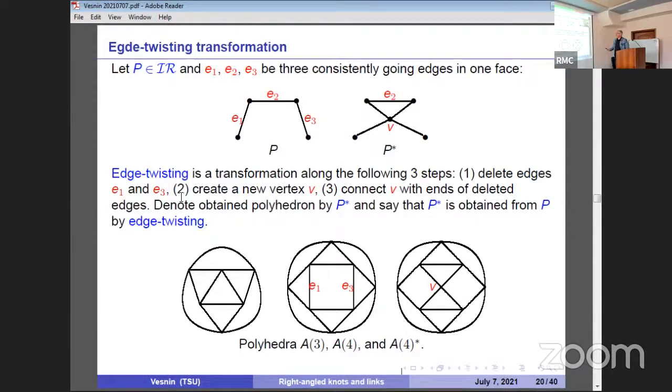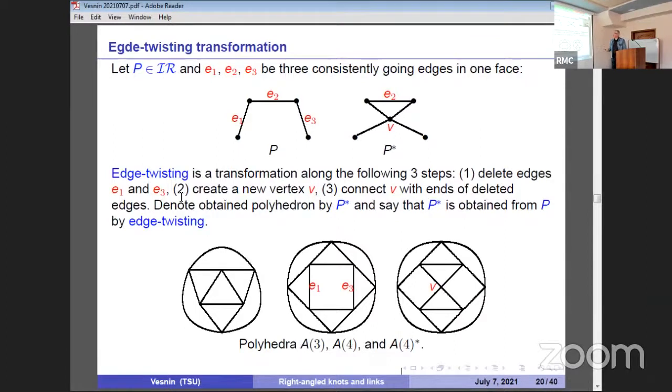So the H-twist is just a transformation from T to T star. It's local, besides some faces. As described, how we do it: we delete the edges, we create a new vertex, and we connect the new vertex with the terminals. In this example, we can apply the transformation here because we need at least 4 valence to apply this transformation. But if you have it, you can do it. For example, for this polyhedron, you can use this E1 and E3 and apply the transformation. You obtain the polyhedron.